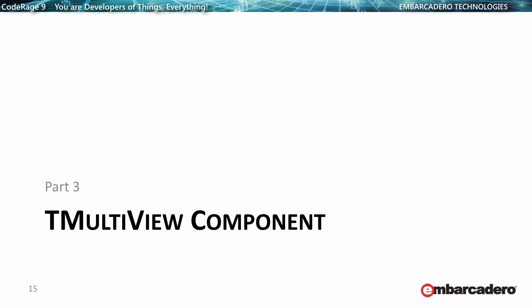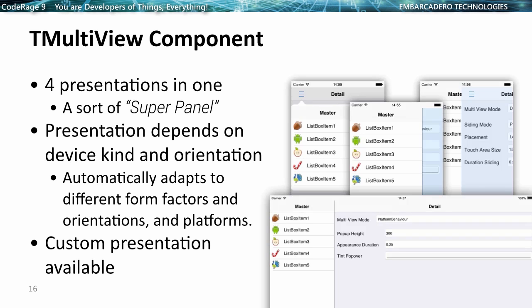All right, now take a look at the TMultiView component. This is a fabulous component, very useful. The TMultiView component is sort of a super panel. It's 4 different presentations in one. And actually it could be more than 4 technically, which I'll tell you a little about how the custom presentations work later. But the presentation between the 3 default ones depends on the device kind and orientation. So it automatically adapts to different form factors and orientations and platforms.